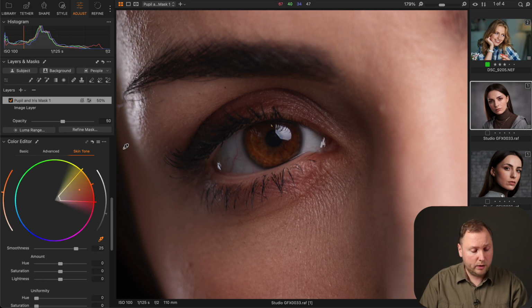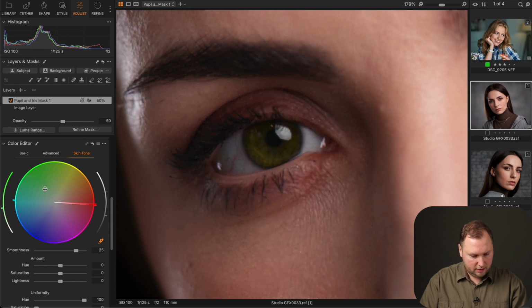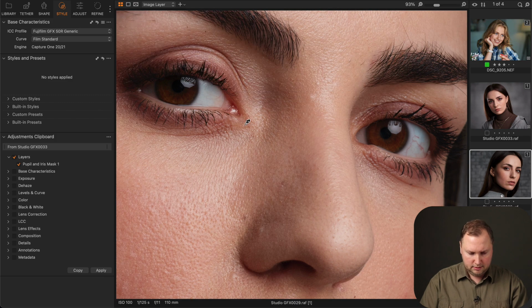Second, there is a simple way to change the iris color using the color editor skin tone. Simply select the full color wheel in the color editor skin tone, like this. Now set the hue uniformity to 100 and just drag the sample spot to your target color, let's say this one. Again, you can easily copy these adjustments to a new image. Just click Copy, exclude all the other adjustments. Now let's click Apply, and perfect.